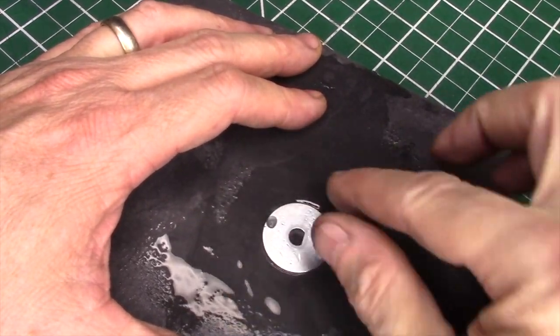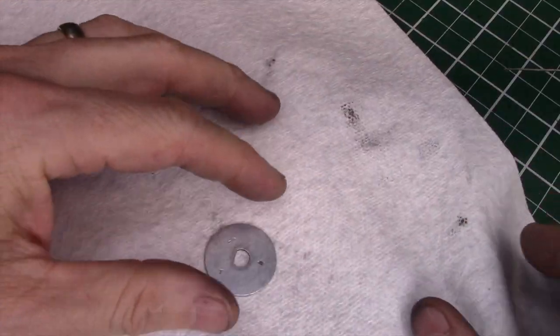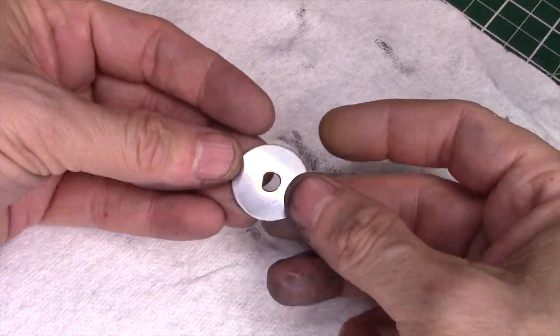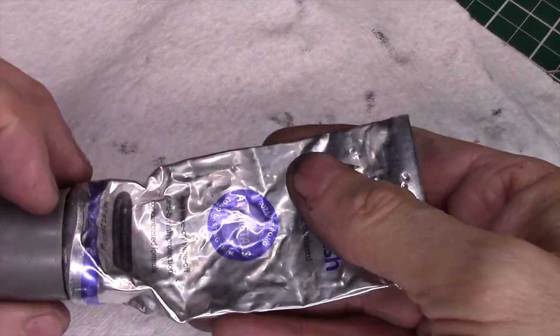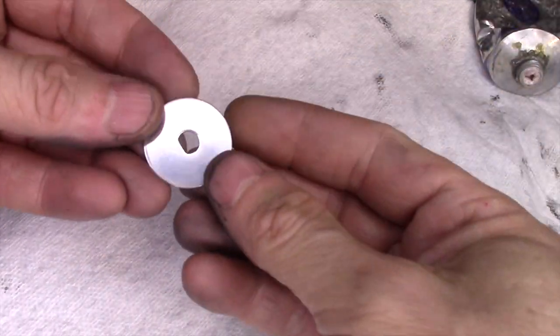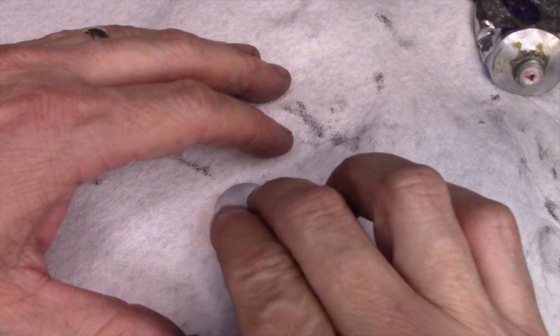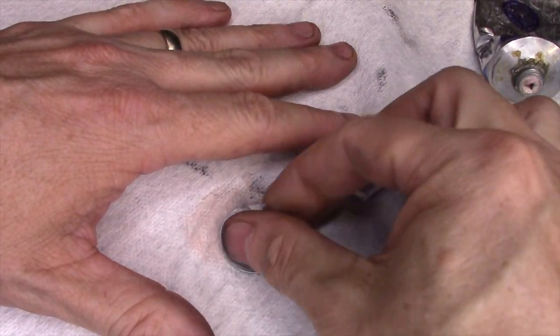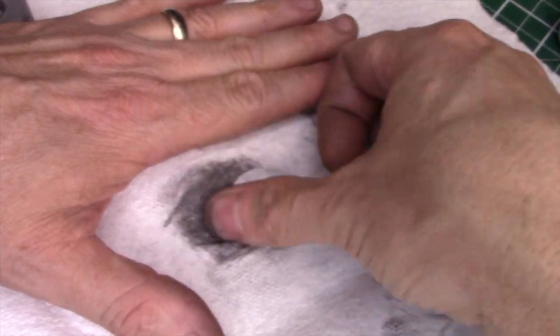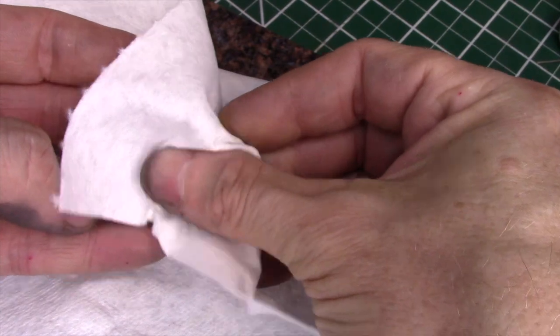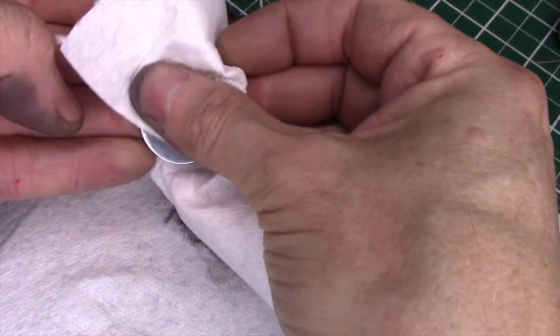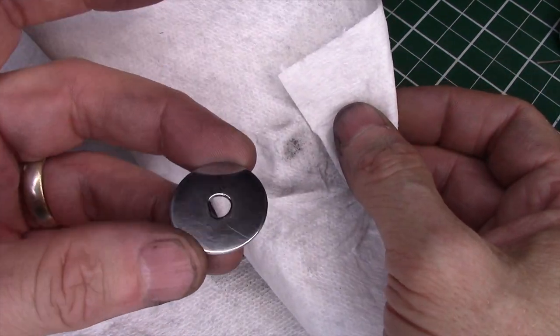Started off with 1000 grit and I'm switching here to 1500 grit. And to top it off, I am going to use some metal polish. This is an old tube that I've had for years. This is my favorite brand. I'm going to just keep polishing that off as much as I can. I want that to be almost a mirror finish.